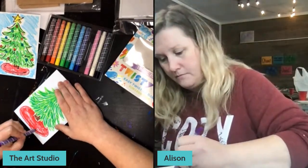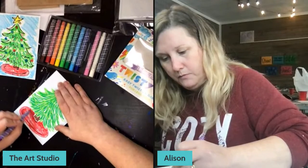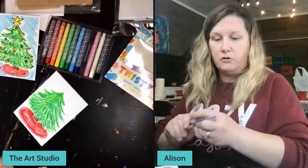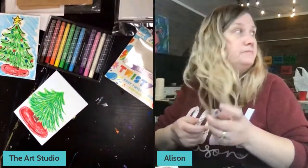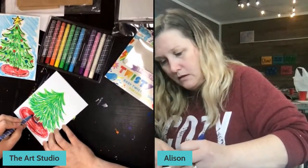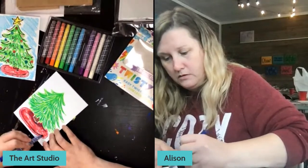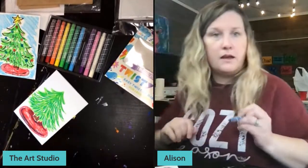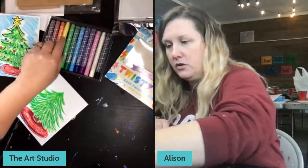All right. So we're going to blend in some of that purple. Create shadows in there. And then I'm going to use some of that darker blue, like the royal blue. And we'll add another layer of depth on there as well. So now you can see how it's created that shadow. And we have our tree. Okay, our tree skirt. So now I have to add a star at the top.